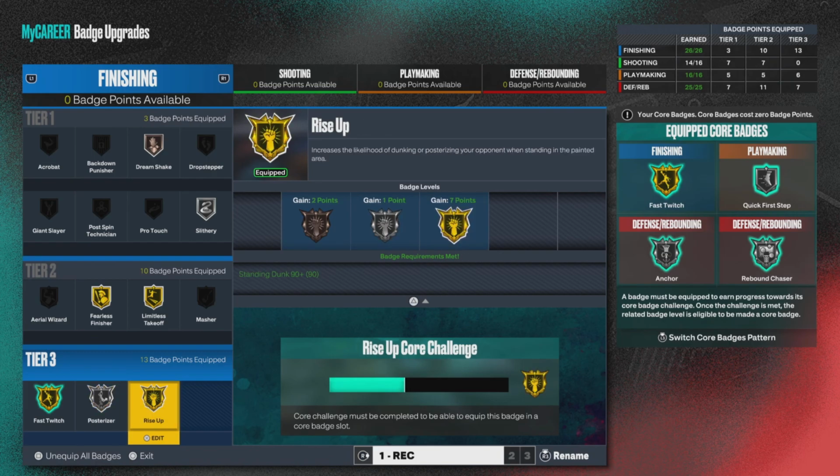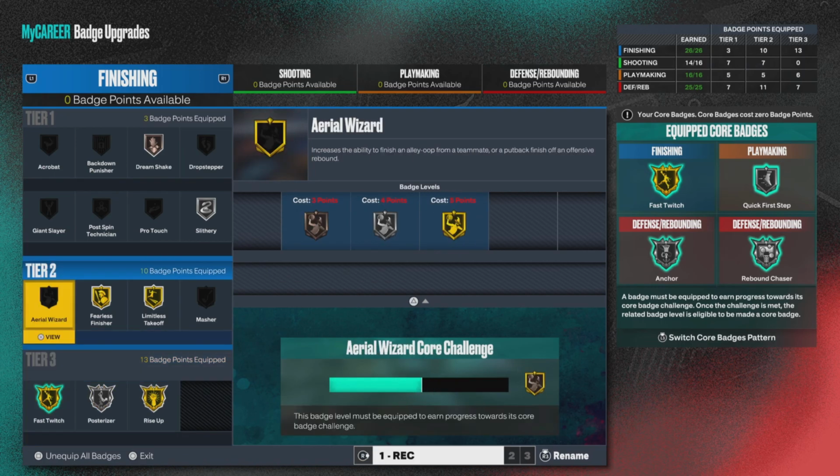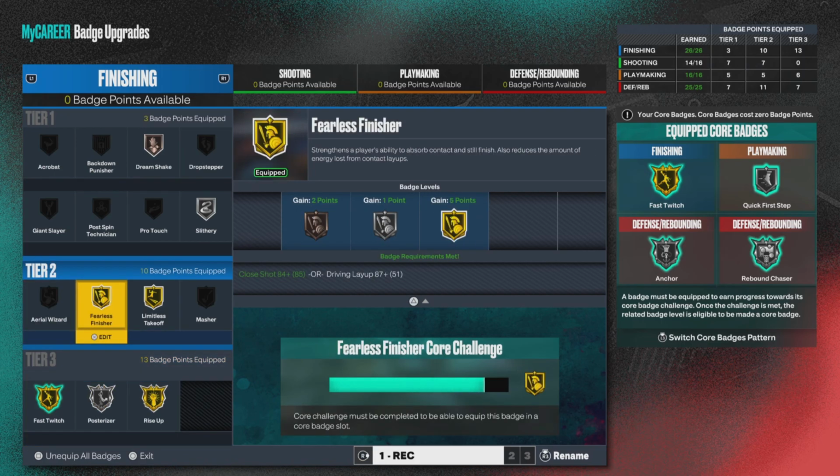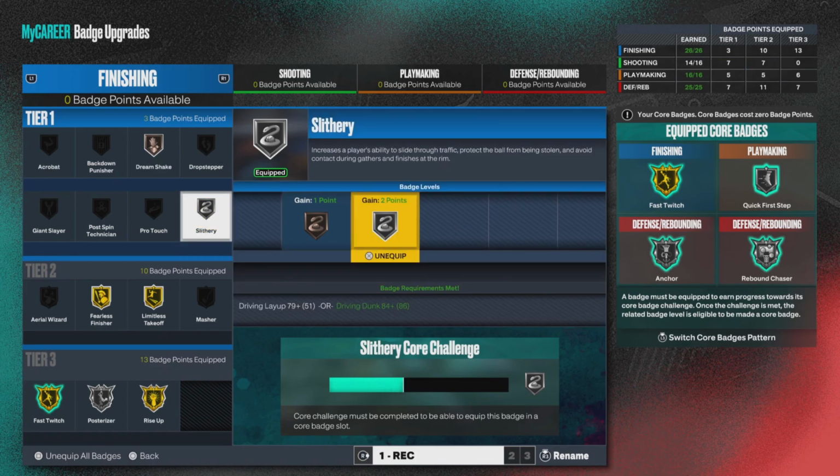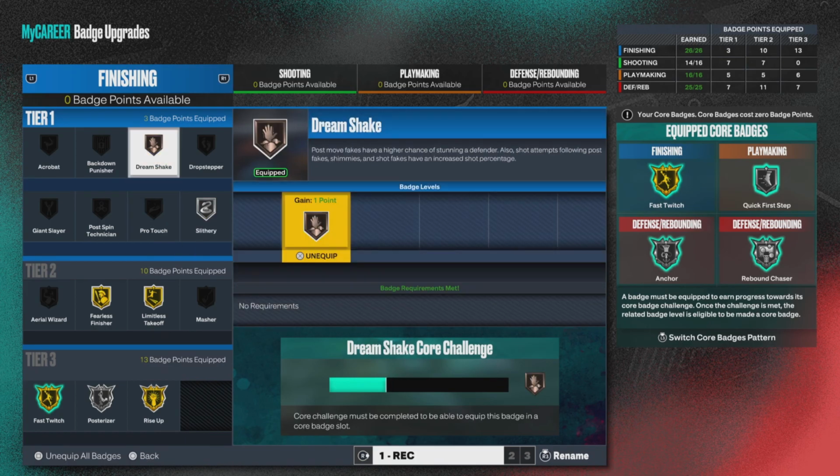Posterizer and Rise Up. I wanted all three of those because you're going to be finishing around the rim like Shaquille O'Neal in his prime on a 6'10". Gold Fearless Finisher, great badge. Almost got that cored already. Limitless Takeoff on gold is nice. Slithery on silver, and Dream Shake.